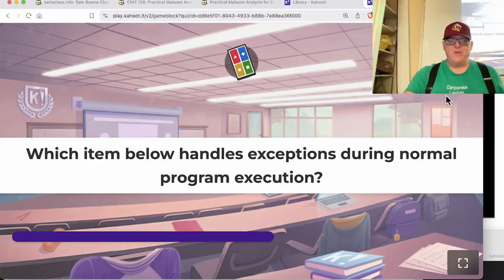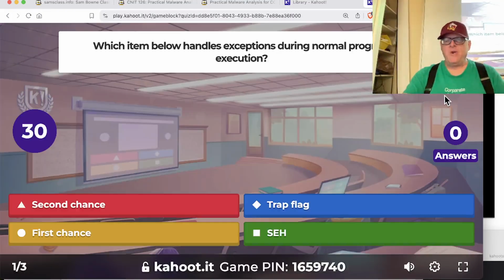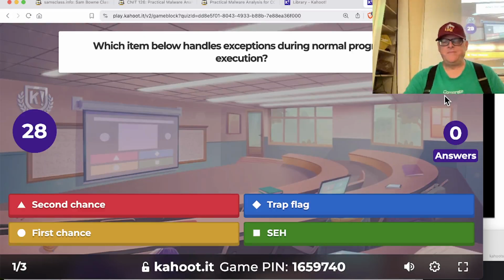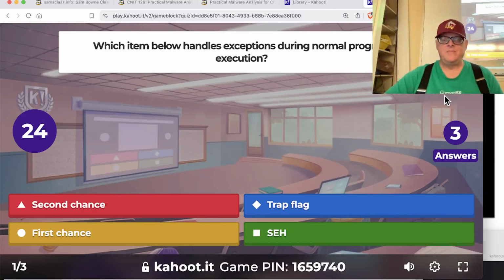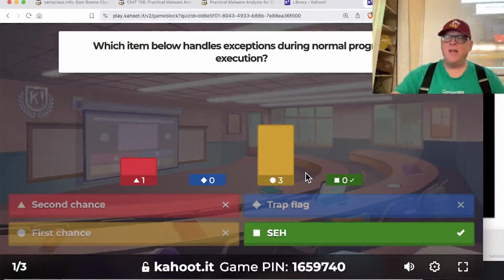All right, so which one of these handles exceptions during normal execution? Running in a debugger, that's what this means.